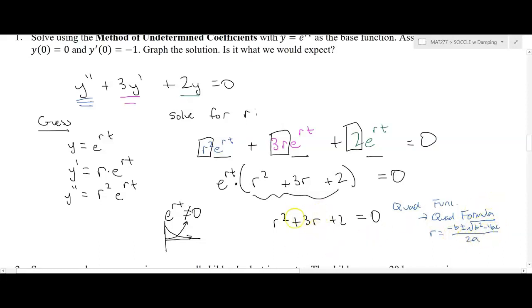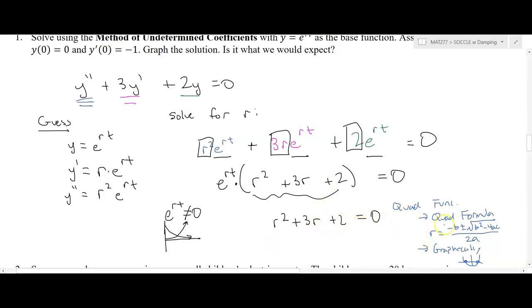Another way to solve this is to graph this parabola. This is going to be a parabolic function, and then find out where the roots are, where this function intersects the x-axis. So we were looking for 2 points. The other way you could do it is just by using some sort of Wolfram Alpha or something, type this in and it will solve it for you.